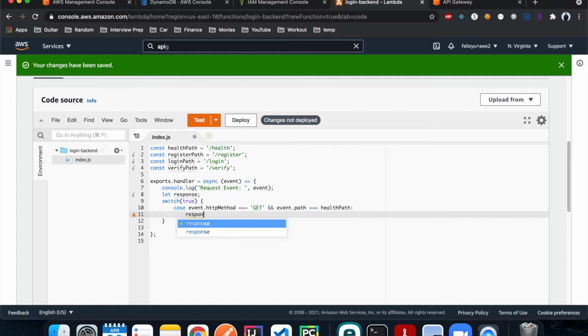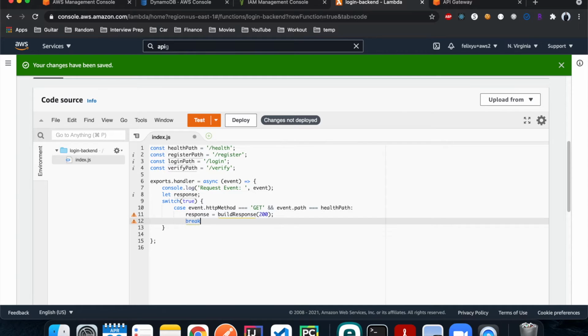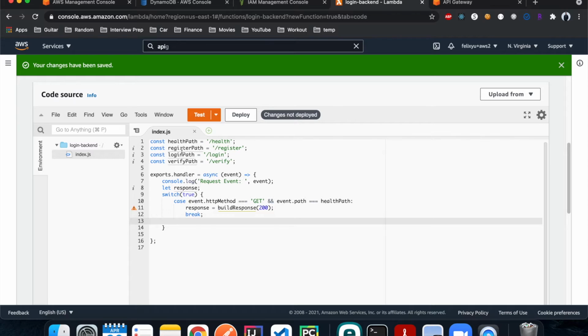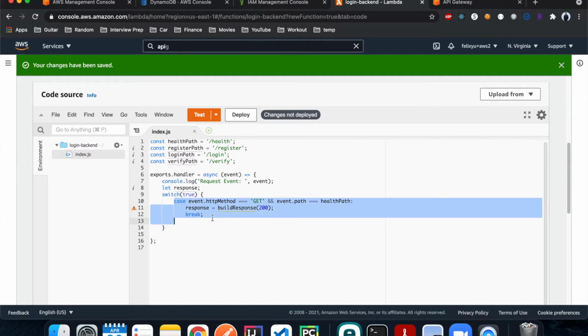We're going to set response to be 200 with an empty body. We're going to define this method later. And then break. And then do the same thing for other endpoints, just for testing purposes, just to return 200 for now.